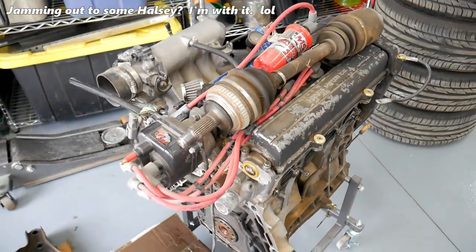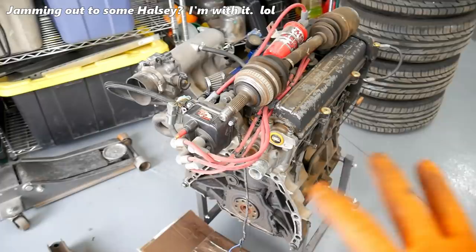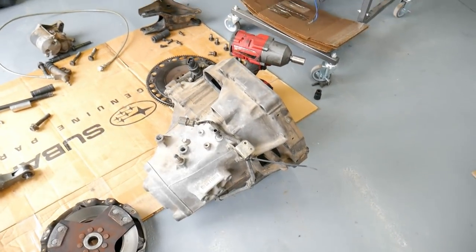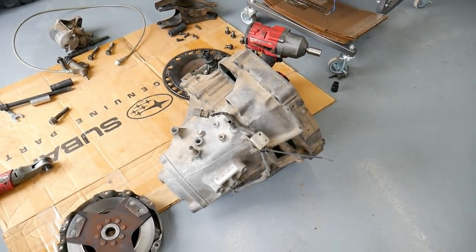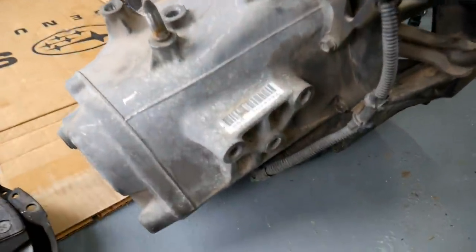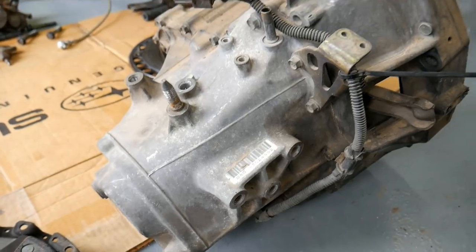Once I had it home, I was able to mess around a little more, get it started, warm it up completely, and the compression actually checked out pretty good. It was like 175, 180 all the way across. He had told me it had an S80. Well, he just had a Type R transmission, and I was skeptical. There really isn't any markings on these transmissions. You can see the S80, but an S80 could also be just like an LS transmission.